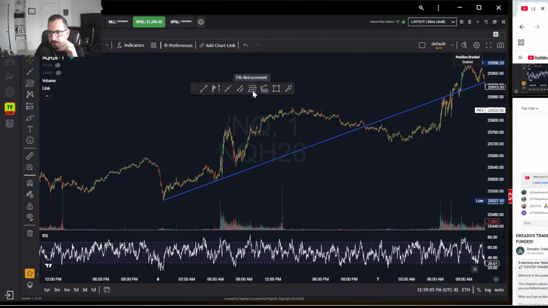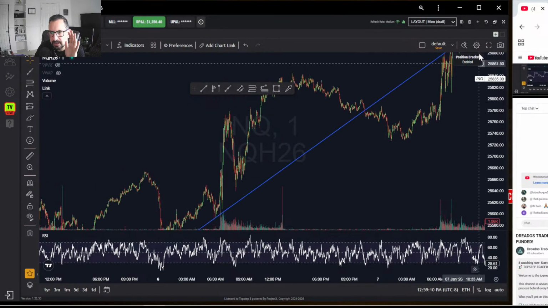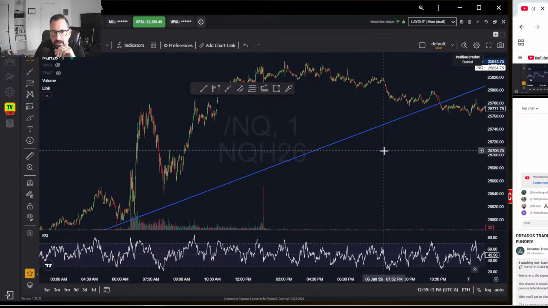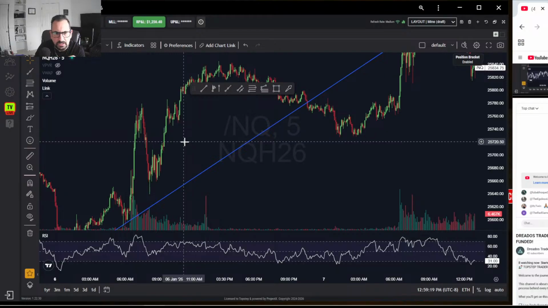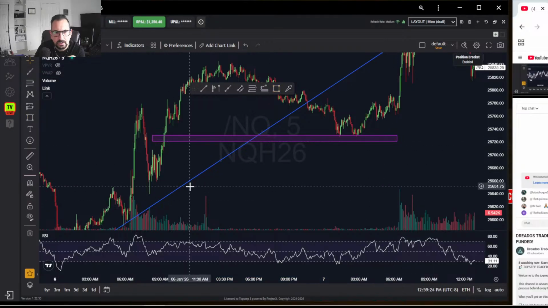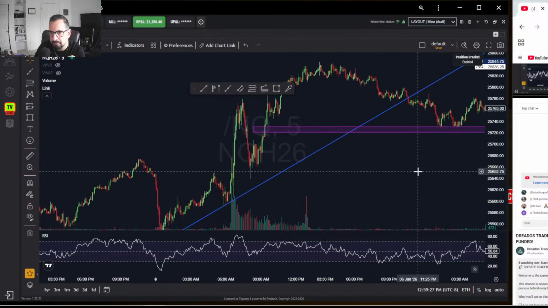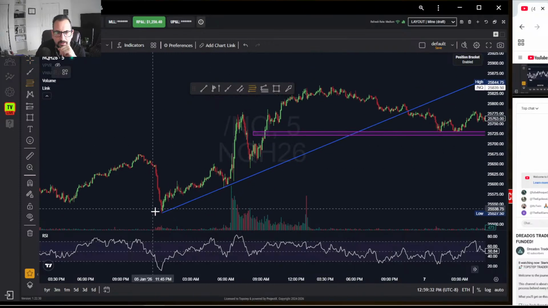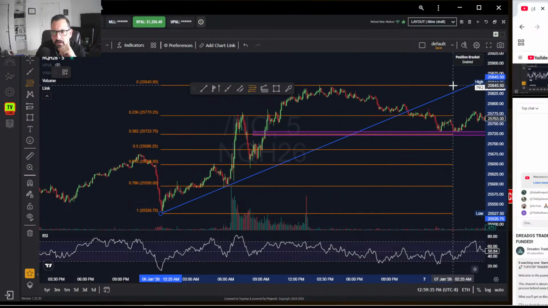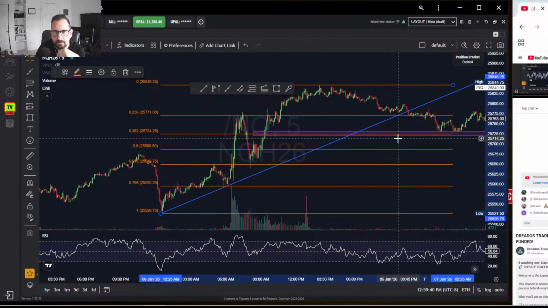So first thing we always do is we try to figure out why we pulled back to this level right here. First thing we want to look at is why this was the support. So let's take a look here on the 5-minute first. And what do we see in this area? We have a price displacement zone from here to here. That's the first piece that we've seen and identified. Then we can do our fib retracement right here, which lines up with our 38.2 right at our price displacement zone. So both of these things lined up simultaneously with each other.